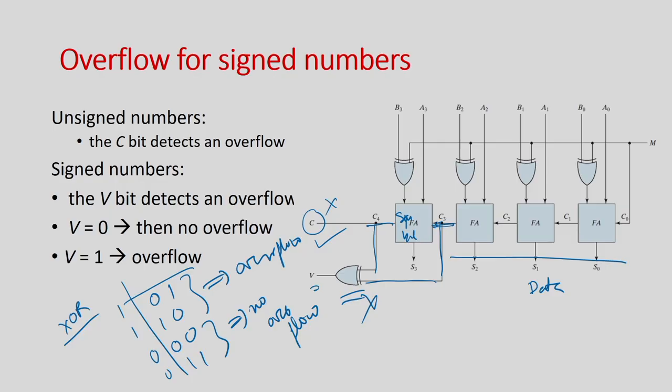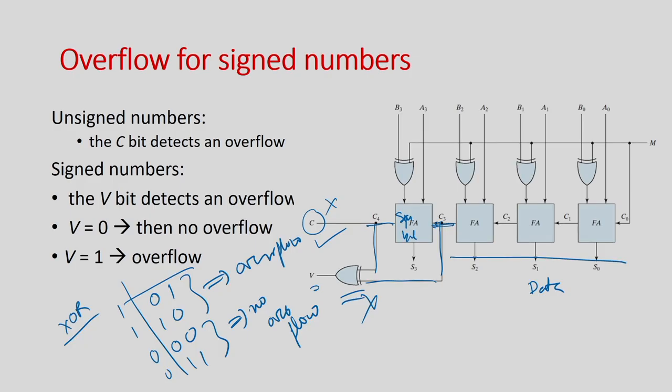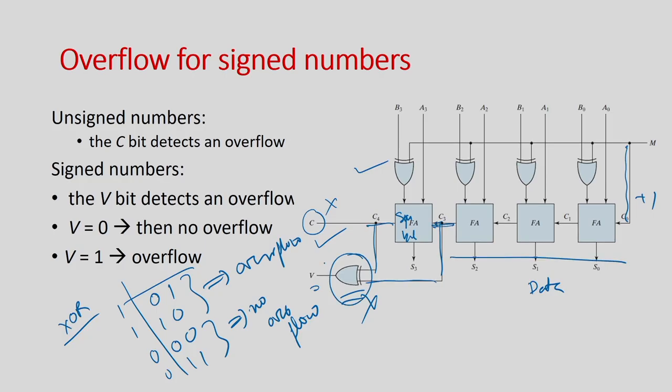I hope this overflow situation is clear. So this is the entire design which actually can do addition and subtraction. This subtraction part I have already explained, how this 2's complement is done here with these XOR gates, and then this is the plus 1 here and this is the complement. So this 2's complement thing is happening inside, and this is the full adder, right? And this XOR effectively identifies the overflow for signed numbers, okay? So I hope this overall idea of this adder subtractor design with overflow is clear.